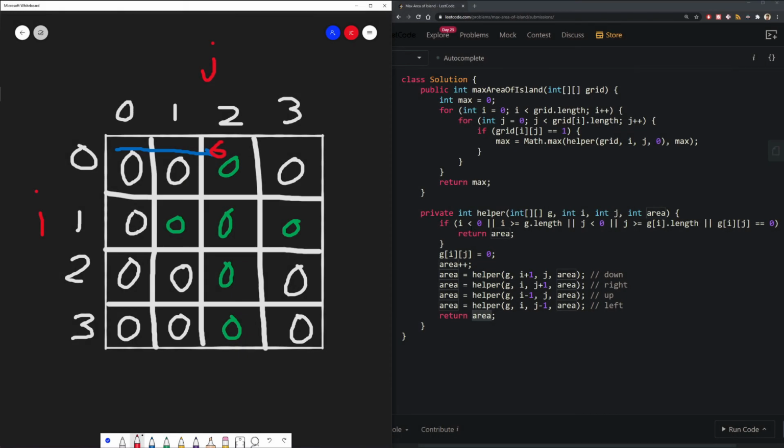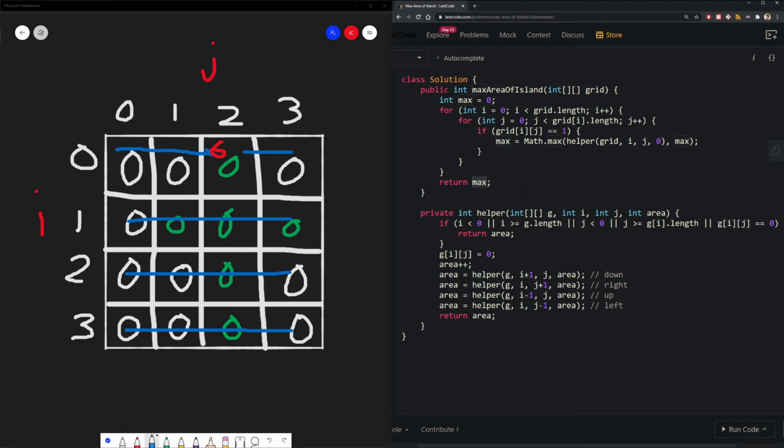All right, so here we are again. Notice that all of our previous ones are now set to 0, and we have our max sum of 6. We store that 6 inside our max value, and then we'll continue iterating through our grid. Long story short, since there are no ones left, we will continue traversing through the rest of our matrix and not hit land. And then we'll return our max value, which is 6, which gives us the answer to this question. If there were other islands that we hit, we would do the exact same algorithm, count our area, and see if it's greater than our current max value, and then just continue along.